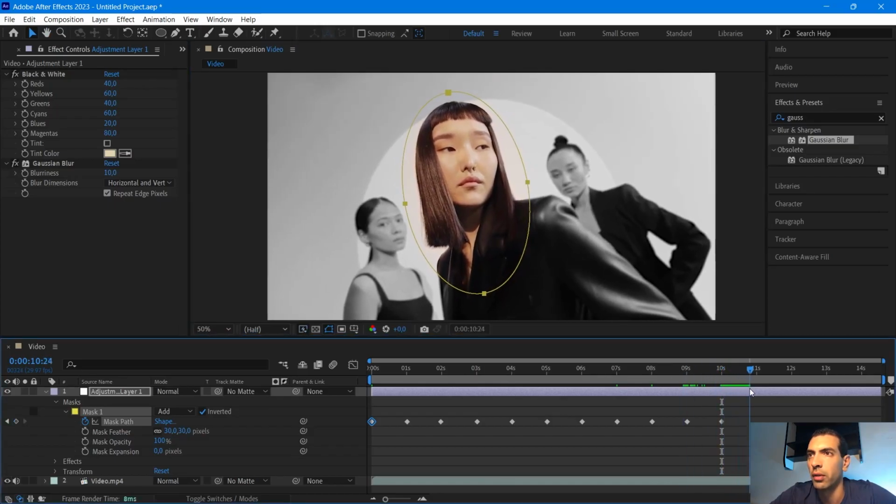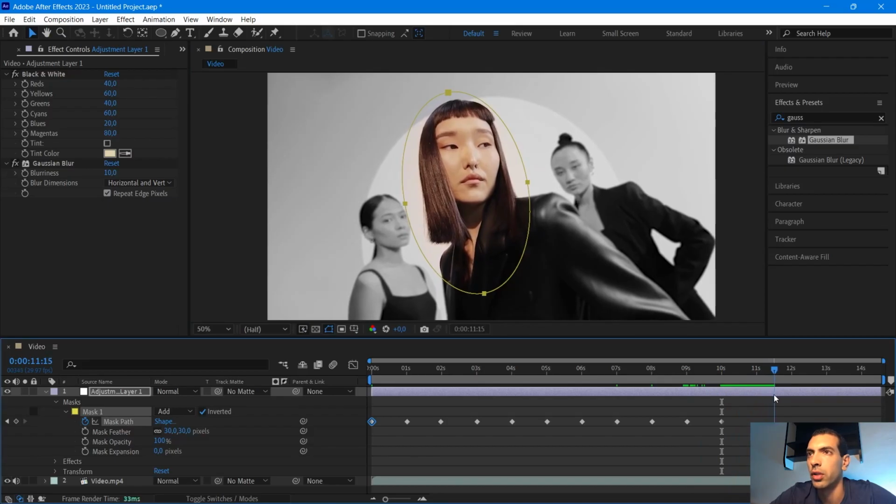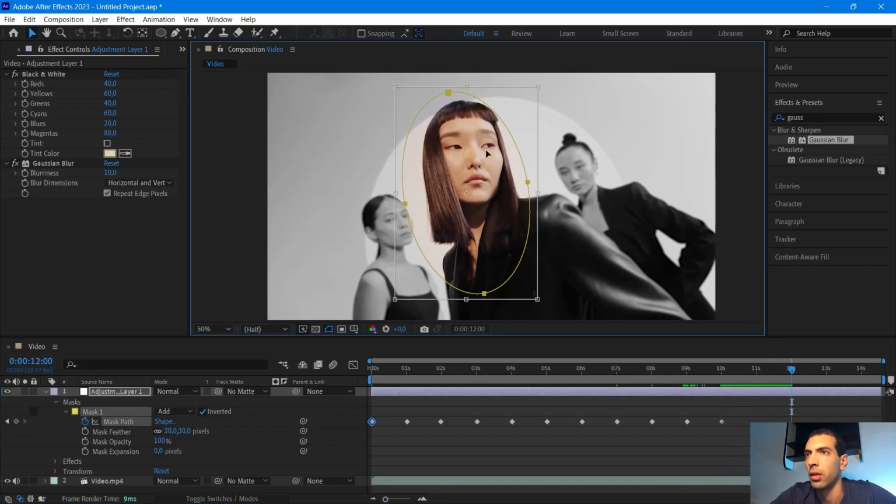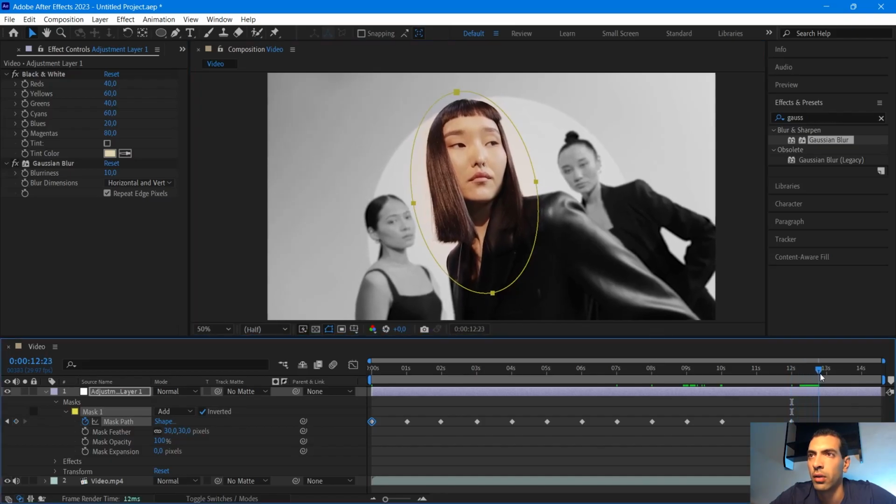And then from here, the camera doesn't move much. At 12 seconds, I'm gonna double click and move it a little bit to the right, like this. Here, the camera moves a little bit.